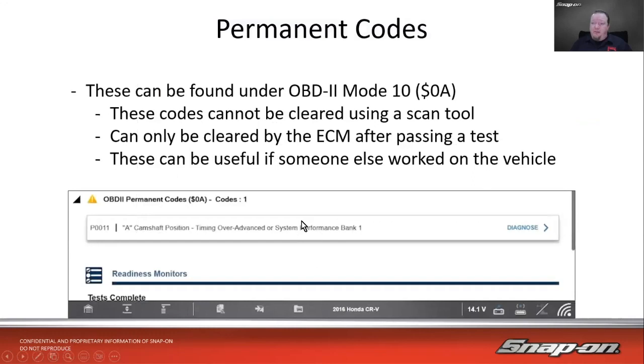And then we get to permanent codes. I think one of the biggest calls we get dealing with permanent codes is, hey, I have this car and I cleared all the codes, or at least I thought I cleared all the codes, and I still have this code here that I can't clear. And it says OBD-II permanent codes. You cannot clear these using a scan tool. This is part of OBD that is very useful for you as a technician trying to diagnose somebody else's problem that they may have seen.